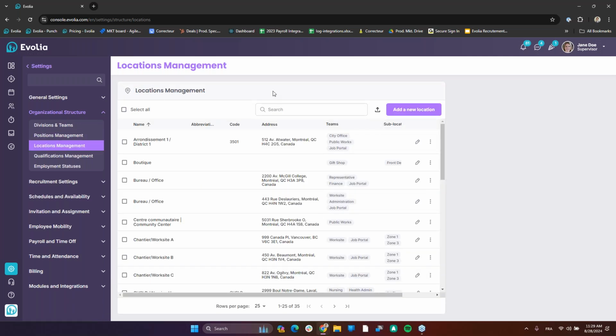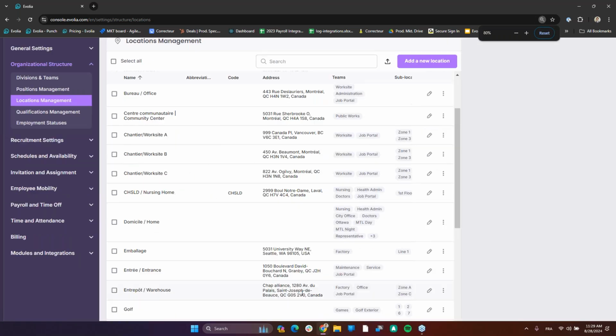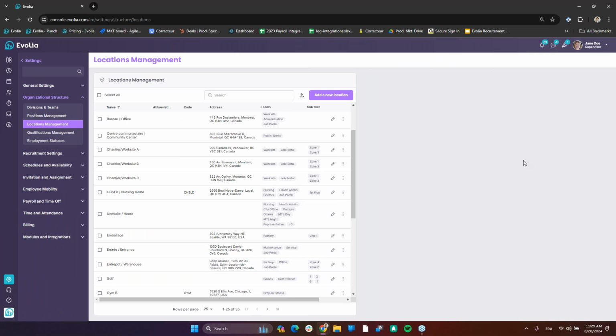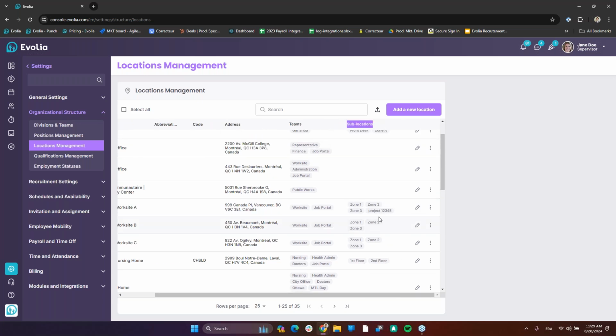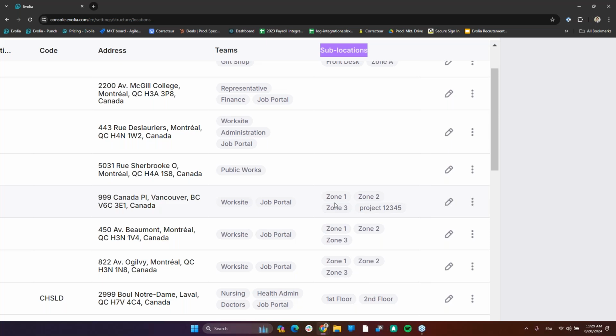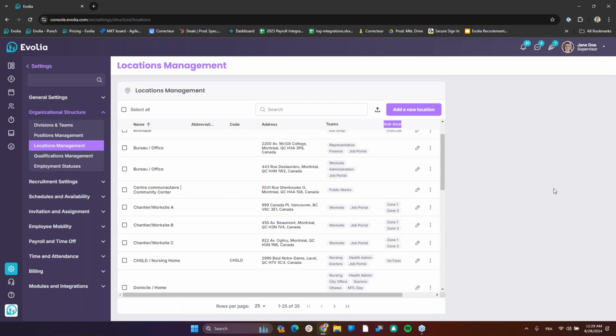Locations. So this is pretty neat because we have that extra field that's a little hidden, but it is called sublocations. So if I take my work site here for my construction workers, you can see that, of course, work site A is the main work site. I just lost my screen here. 100% to save our eyes. Work site A has the address, all that good stuff, and then you can see that has sublocations. So for the example of my work site, zones, it could be projects, it could be really whatever you need, room numbers, floor numbers, as you wish. And then this just gives you a lot more detail to the employee. You'll have the address of where to show up and exactly what room, what floor to be on. So a fifth level of detail basically with the sublocation.